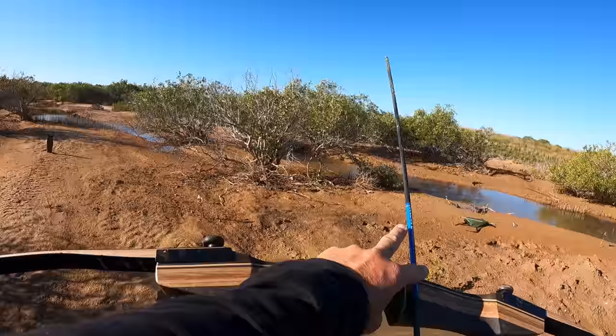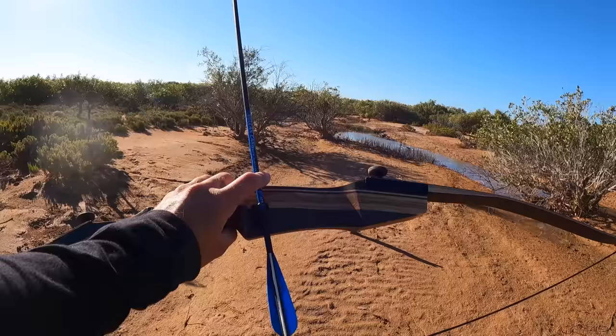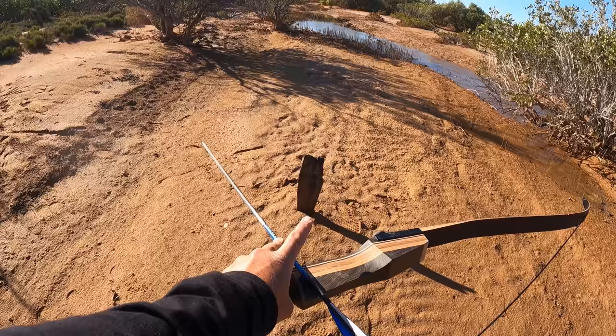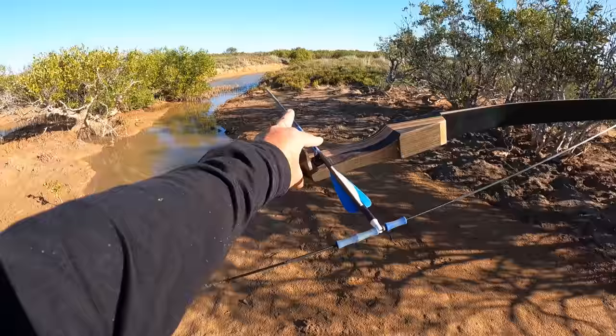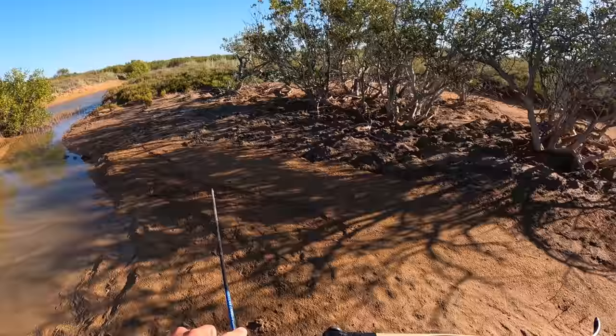All right, so while our beautiful fish is cooking over there, what I've done, I've set up a target. I want to get good at this bow fishing, I really do. So I'm gonna set up a target and let's do 5 meters, 10 meters, 20 meters. We'll go all the way back, probably to the other side of that river. See if I can keep hitting that target or not. Got one arrow and I'm probably gonna lose it, but let's give it a red hot crack. Start here, we'll do like 5 meters, 10, 20, all the way to over there. See if we can keep hitting it.